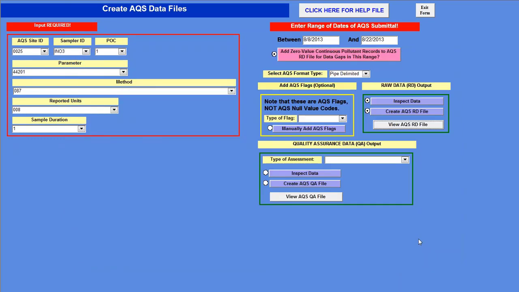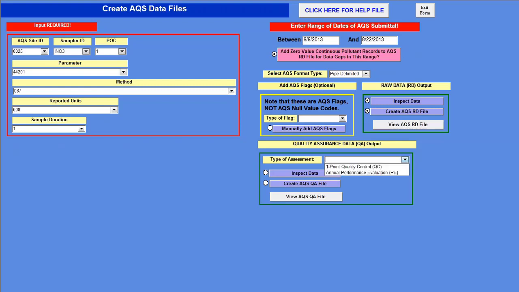So now we'll move on and we'll do our quality assurance, quality control data, and we'll generate an AQS ready file for that as well. So the first thing you want to do for your QA/QC data is click on the type of assessment field. And this box will look familiar because this is the exact same box that was on your quality control form when you entered your QC data into the toolbox.